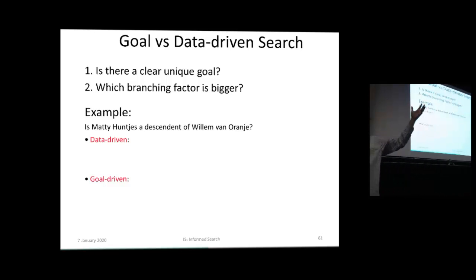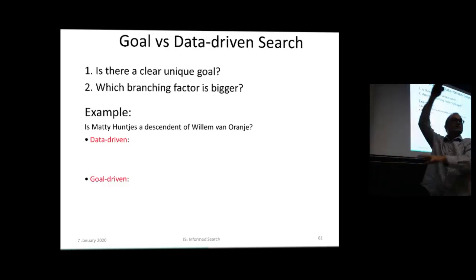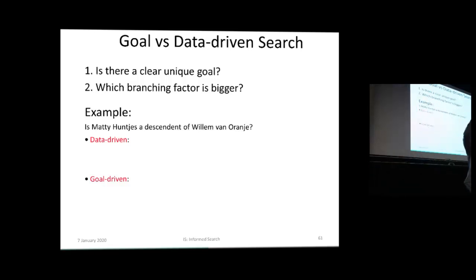So the distance, of course, is the same, because whether Willem is an ancestor is as long as Matti a descendant, so it's the same distance. But the branching factor matters now. And indeed, when we start with Willem von Oranje, it's always 3 or 4 children, or sometimes 2, but on average it's 3. And if you go from Matti via the parents, it's always 2, because we all have 2 parents. So starting from Matti, you have a branching factor of 2, and starting from Willem, you have a branching factor of 3. So it makes a lot of sense to start with Matti.